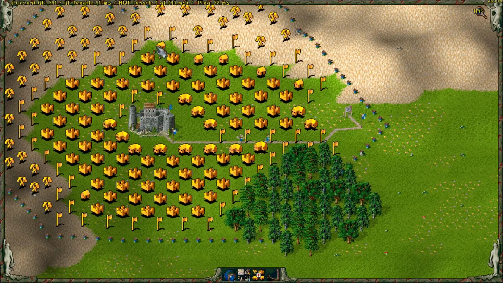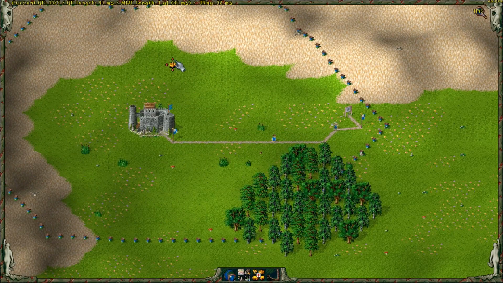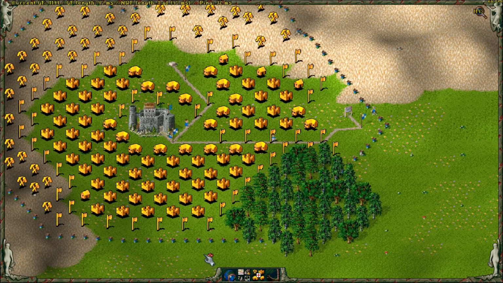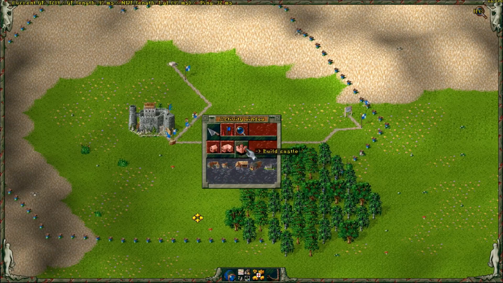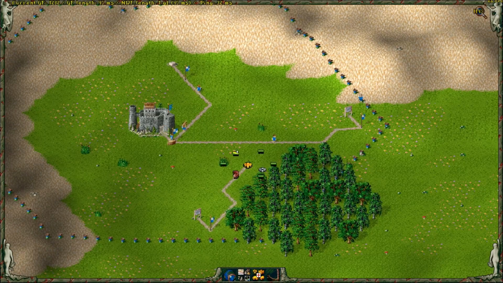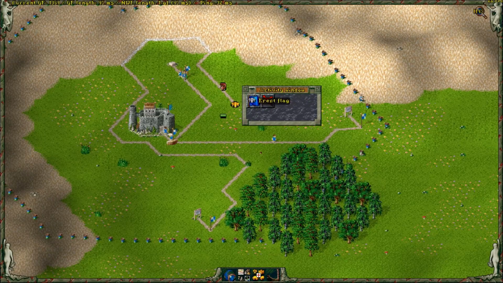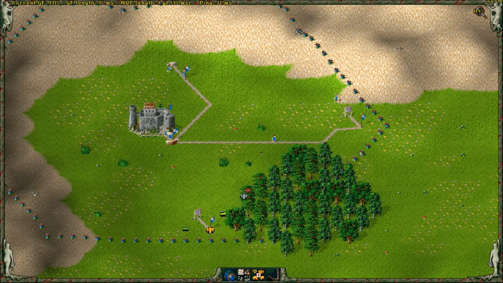If you press the space bar, you see immediately how many buildings you have available. So I'm going to build also a fortress here, because I already know from the past that the computer is coming. The computer is coming. He definitely is coming. So I'm building also a fortress over here. No, not, oh my gosh. Cancel.